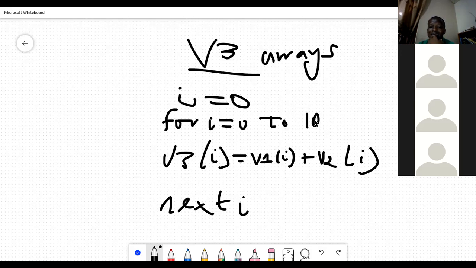It means you're adding 10 elements, but in this case, for I equal to 0 to 2. If you have 10 elements, then you do that. But here, 0 to 2.